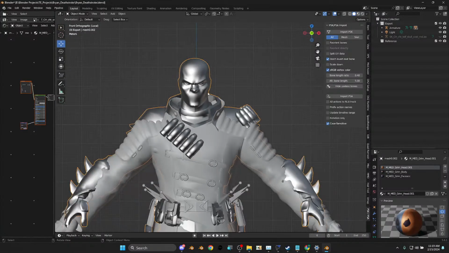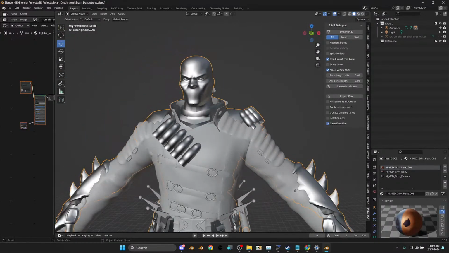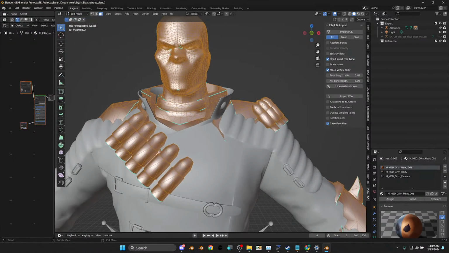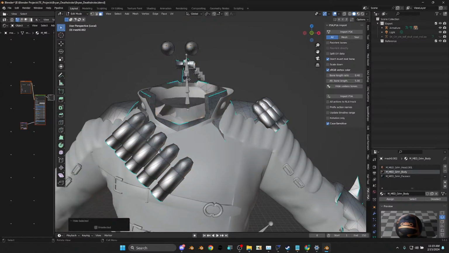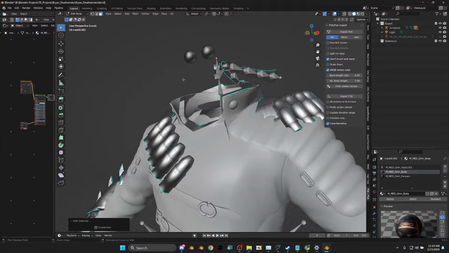I'm not sure how I'm going to do the head yet. So I'm gonna use L to see if there are any sections that I can pull off. He doesn't really have a mouth, so that kind of makes it easy. I don't have to worry about that.